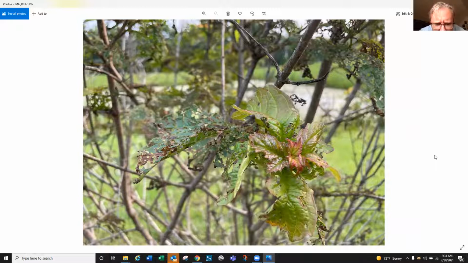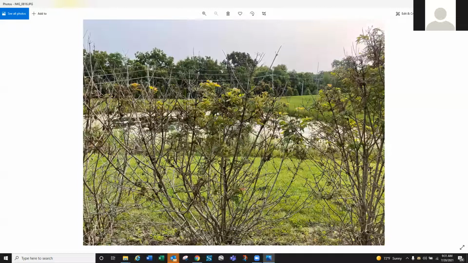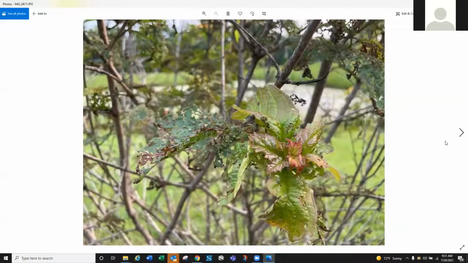So those are opposite leaves. Yeah. And so I'm assuming it's a viburnum of some kind. Yeah, the viburnum leaf beetle has really ravaged all these. So you can see they're really sparse, but yeah, that's the high bush cranberry.